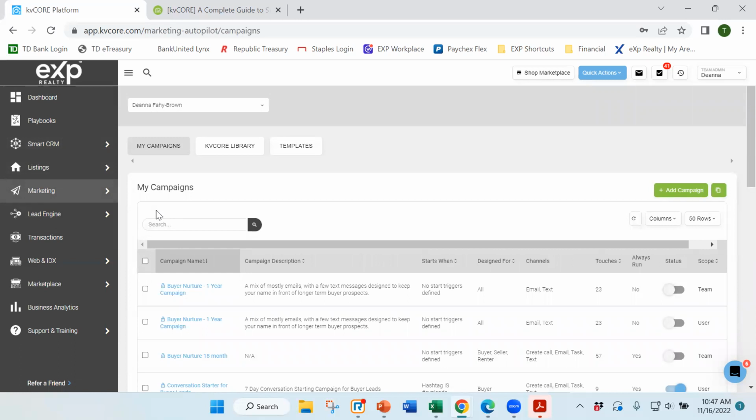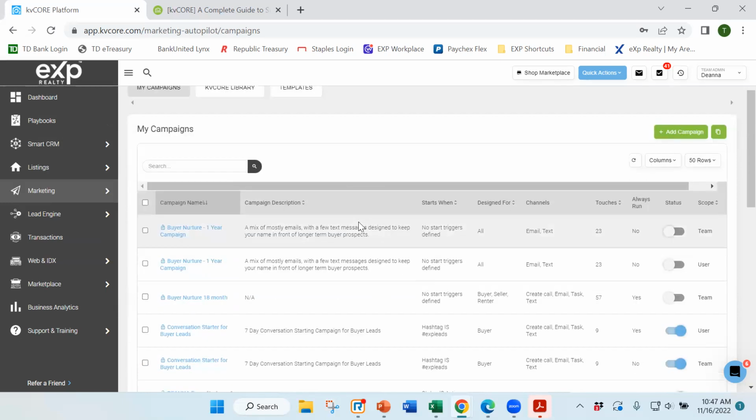But let me show you, there are a couple of other campaigns that we've actually been making use of on our team locally with lead generation, with a program there. And then we've actually even gone a step further and built out a full 18-month campaign almost entirely from scratch. We've leveraged maybe a couple of the messages in some of the standard kvCore campaigns, but I think there's value in having a campaign run while you are actively working with the buyer. And I can show you an example of that in just a second.